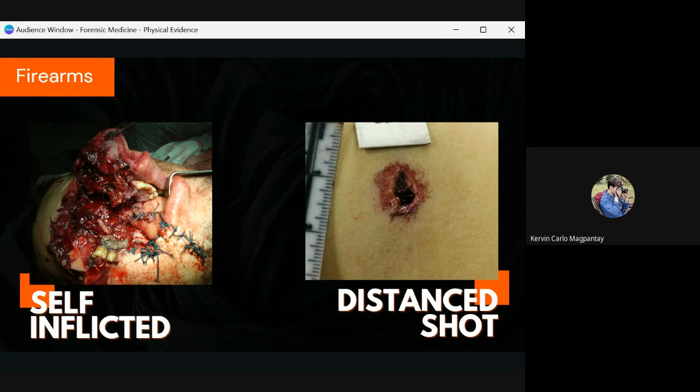So, again, in the first picture, self-inflicted siya. Meaning, sobrang liit lang nung distance ng barrel sa victim. Kung kaya kung makikita niya sa picture, mas malakas yung blow ng bala at nagkaroon ng malaking damage kahit entry wound pa lang. Compared to that, the second picture shows a gunshot wound kung saan mas malayo ang barrel, making the entry wound clean cut.